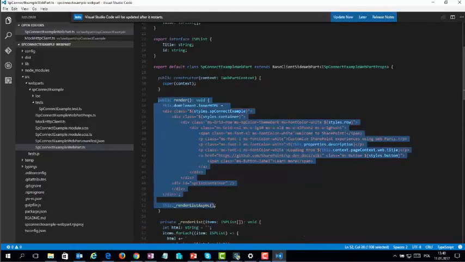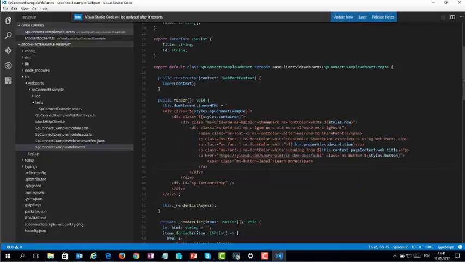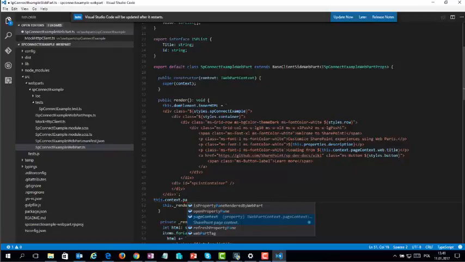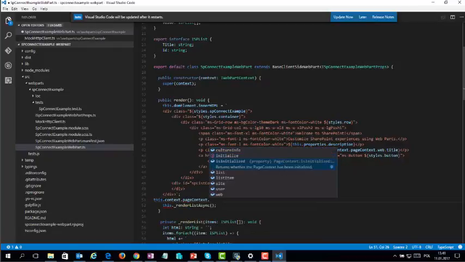You see there is a render method, and in the render method, of course, everywhere you would like, you can use, for example, this context. What is this context? Page context. There is a built-in property that will allow you to get some basic information about where we are running, what is the site exactly, what is the page, what is the current user, the item, the culture info. So the basic information that will allow you to find where we are running right now.